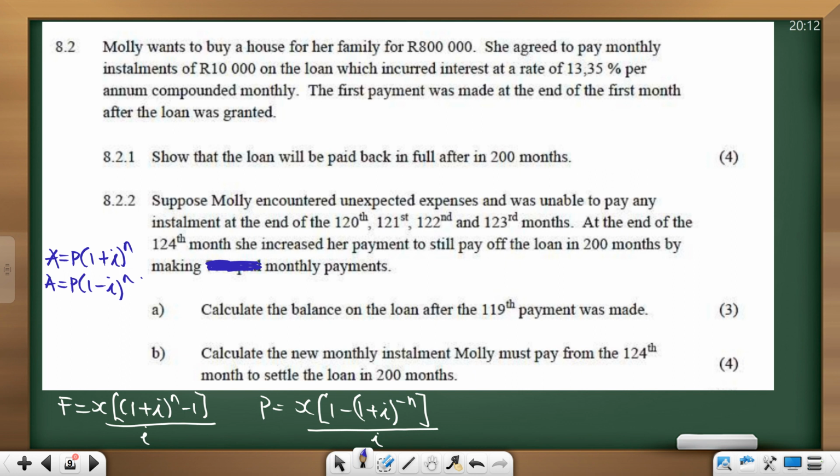Is that okay? That payment is to be paid off in 200 months. Calculate the outstanding. Now, here, please, this one is important. I want you to listen to me. Guys, if I did not calculate N, and the examiner gave me that I should pay in 200 months, I will be using that 200 months, so I'll say 200 minus 199. But take note, because I have calculated N, I can no longer use 200.